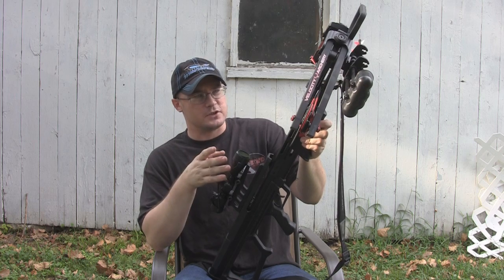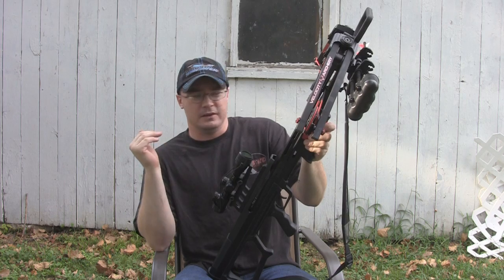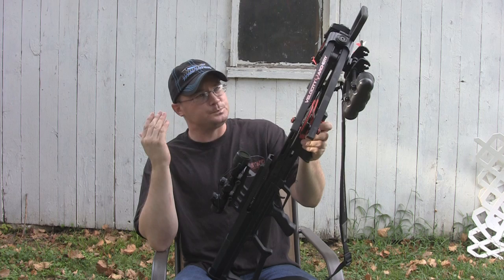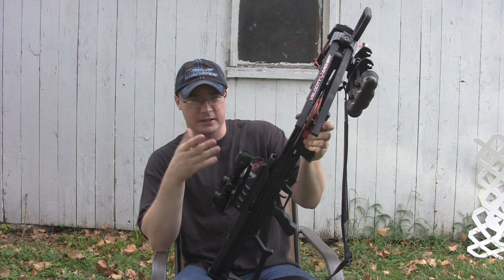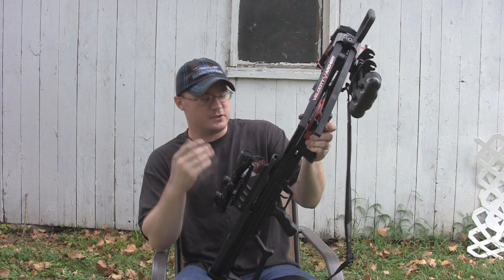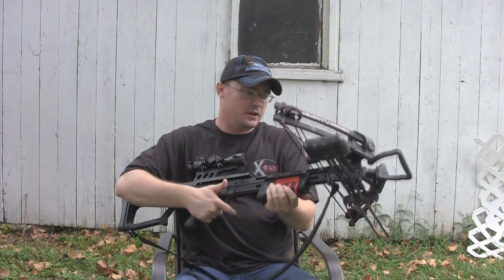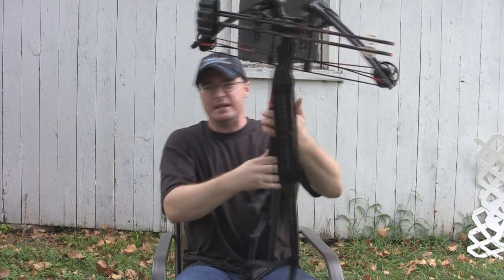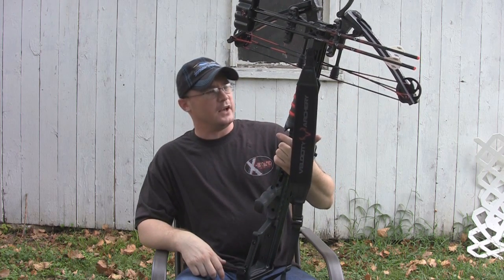You get a lot of features for a little bit of money. There's crossbows out there on the market that are $1,000, $1,500 and up, and for the price that I paid for this one, which was in the $600 range, you're getting a lot of really good, really nice features. This bow came as a package, exactly like you see it here. I got it disassembled, but you can get it assembled. The instructions are really easy to follow, and I had absolutely no problem assembling it at all.